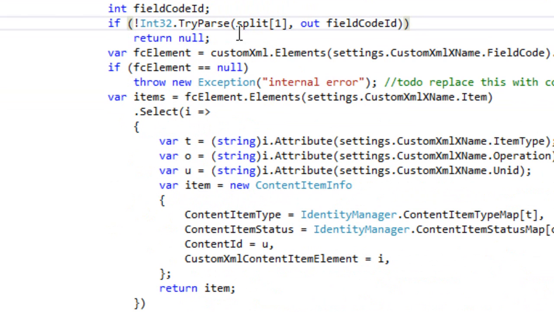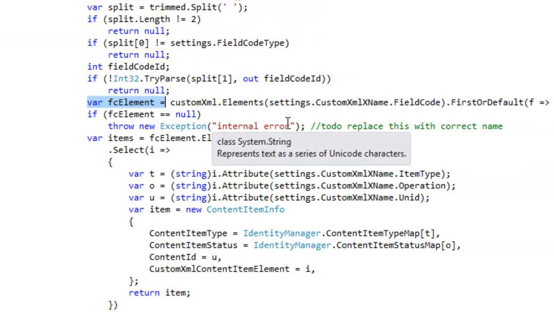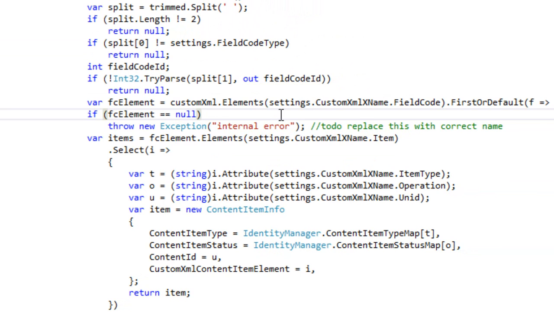Then the next thing that it does is it gets that second argument and it does a try parse. And if that try parse doesn't succeed, then this is not one that we're interested in. We want ones that have an integer that is able to be parsed. Then the next thing, here's the string that actually selects the specific field code element out of the custom XML part.